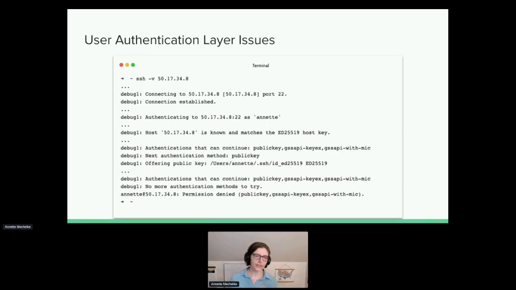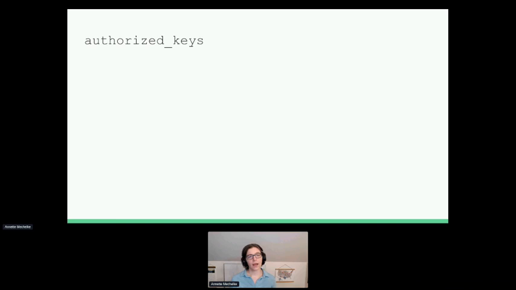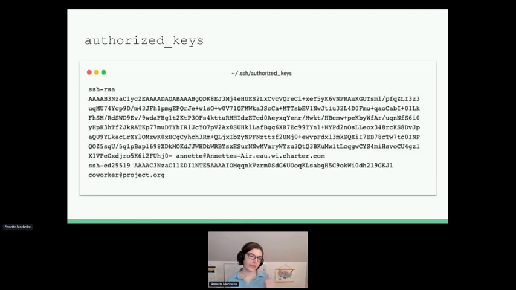What if the key is correct and it's still not working, right? You kind of need someone else to help you at this stage, but your authorized keys is a file on the server. It's still in that .ssh directory, and it's just a list of public keys that are allowed to connect, right? So you might need somebody to get on that machine and add your authorized key for you. The point here is there are different algorithms and that's fine, there are different people, it's just a list of keys.